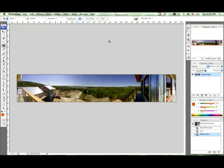And I'm going to show you in the next tutorial a little bit about cleaning up the image, just a little bit.